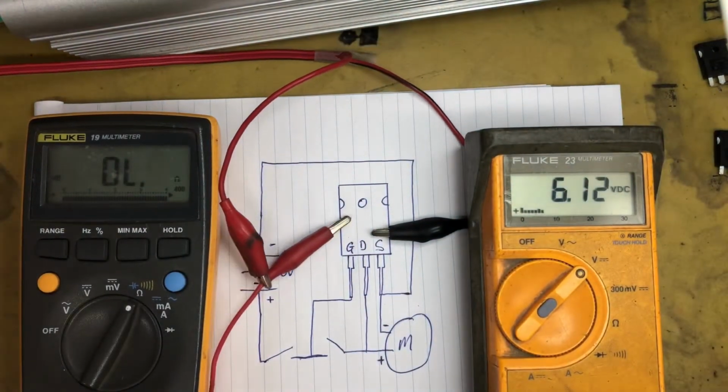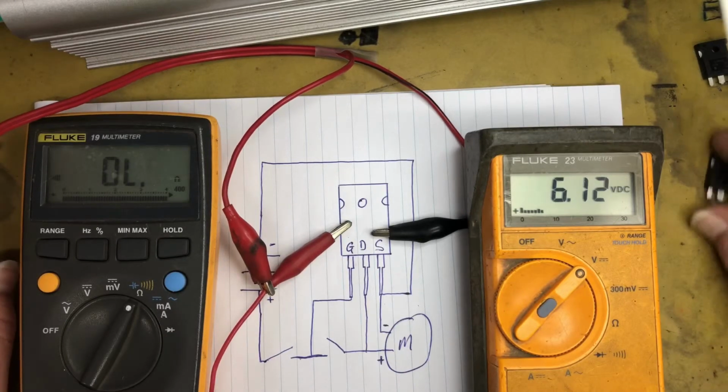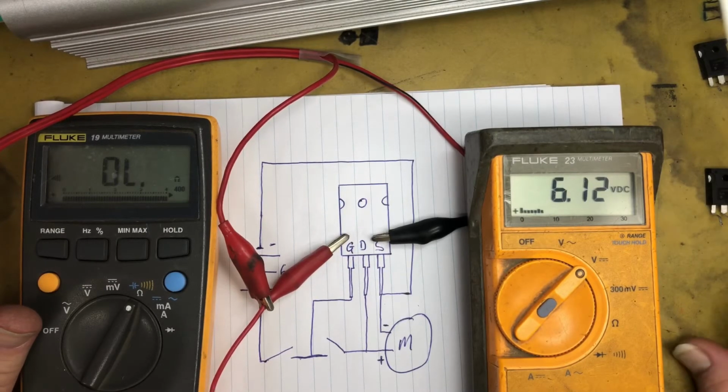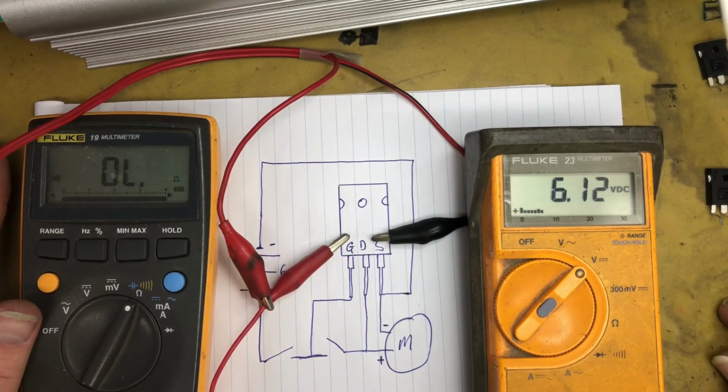So I'm going to need to order in some new MOSFETs for this power inverter. Now I've got 5 good ones and 3 bad ones, but I'm going to order in 8 good ones, so they're all of equal value, and we'll take it from there. So this will be part 1 of this power inverter repair, and we'll see you on the next one.